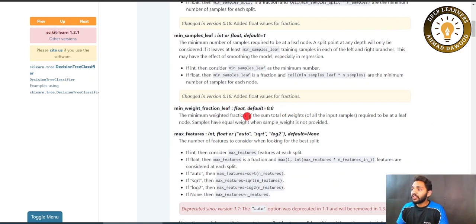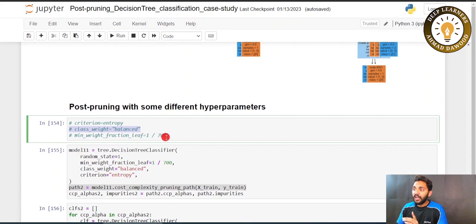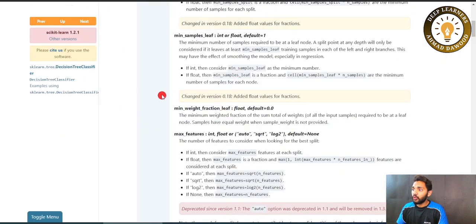So 1 over 700: we will pass 700 training samples to the data set, and the 1 over 700 weighted fraction multiplied by the 700 samples gives 1. It means that one weighted fraction should be at each leaf node when doing splitting, to make the working of that hyperparameter similar to min samples leaf.